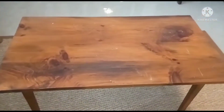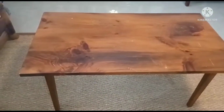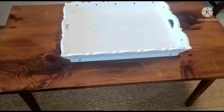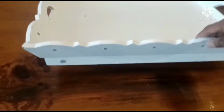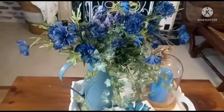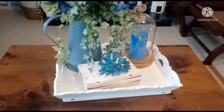I did stop at my family store and I found this table. It was $20, but they had 75% off or some kind of discount, and I only paid $7 for it. I love the farmhouse look that it has, and I do plan to do the oven cleaner on that piece as well. But to brighten it a little bit, I'm bringing that white French country farmhouse tray and putting it on top of it so I can light it up a little bit. This is how I decorated it, and I love this little touch of blues. It just makes the room look so nice and cozy.